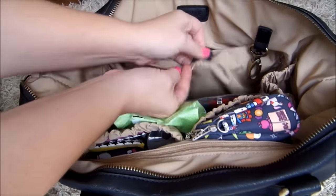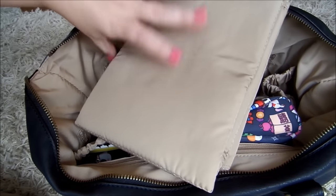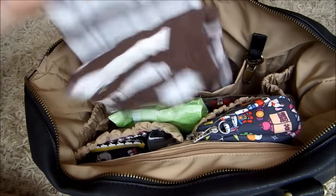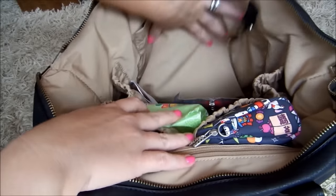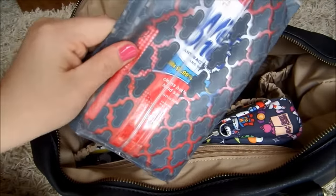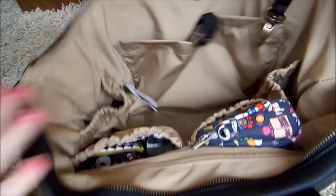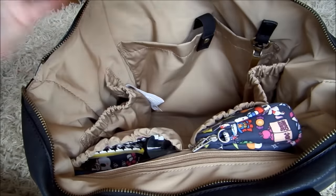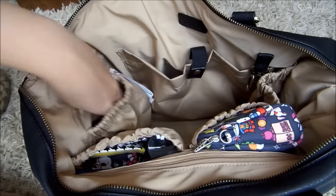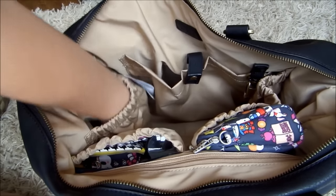In the snap closure pocket I like to keep diapering needs. I usually keep two diapers in there but I used them up, so they're not in there at the moment. I have the change pad that came with the bag — it opens up nice and big and it's super soft. I also have a change of clothes for my youngest. Not in any pockets, I just have a Booty Pod cover with my Wet Ones since those tend to leak, and a pack of Pampers wipes — a pretty full 64-count pack. Over in the side elastic pocket I have my eyeglass case, and the other side pocket is full of little handheld toys for quick distraction — tons fit in there.